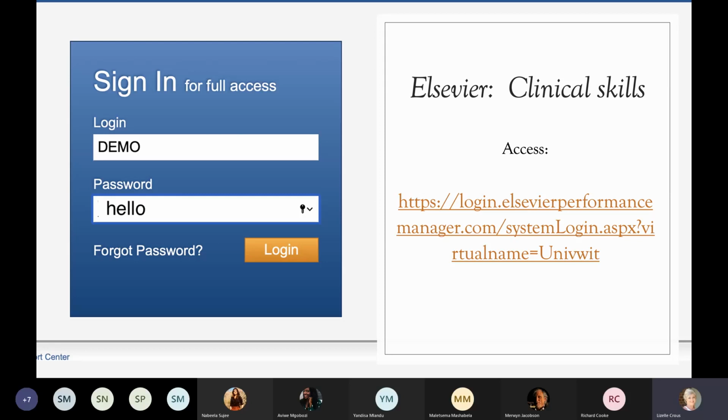I will play around with it now. If you want on your own computer, you're more than welcome to access this. The login details is demo, and the password is hello. And you just click on login, and you will be able to enter the site.